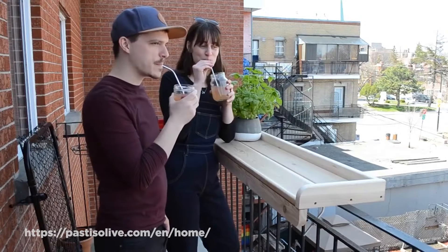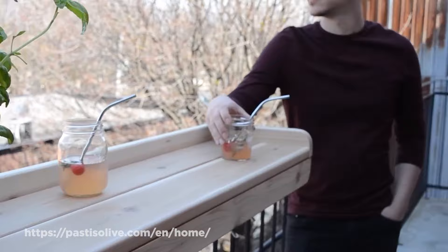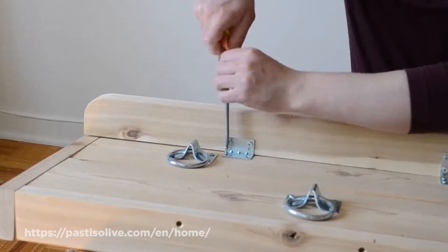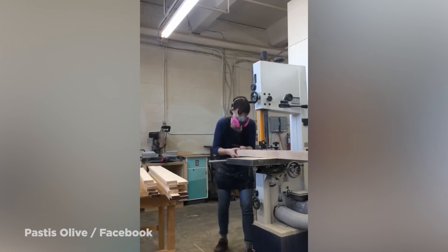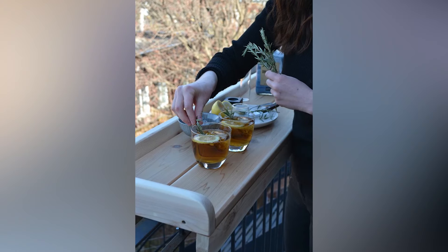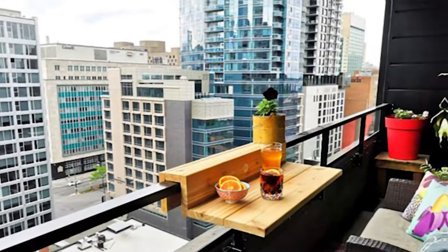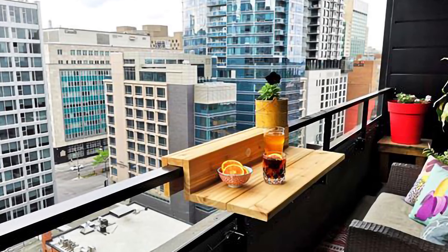Made of high-quality Western Canadian cedar, these balcony tables are made to stand the test of time, as the moisture content of the cedar helps prevent drying by the sun. The sap found inside the wood helps prevent mold and fungi from developing, and the sturdiness of the wood helps prevent warping. Best of all, the size and parts of the structure are fully customizable, meaning the balcony table can suit all of your particular needs.